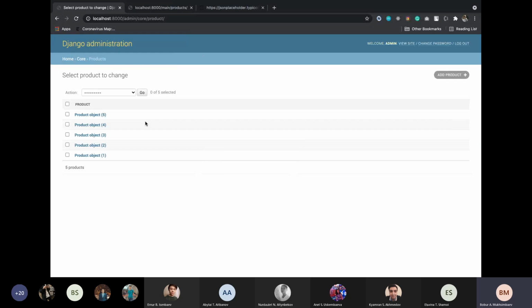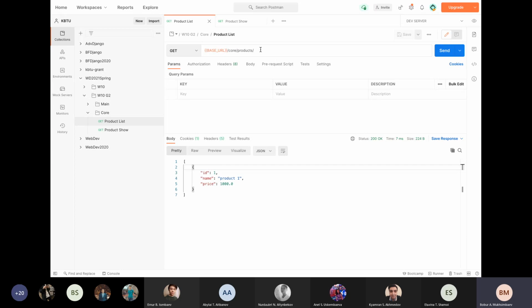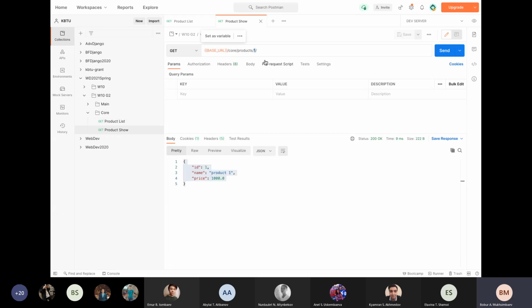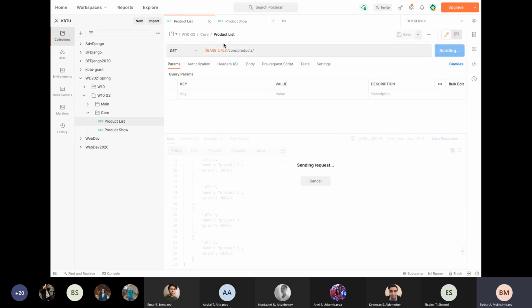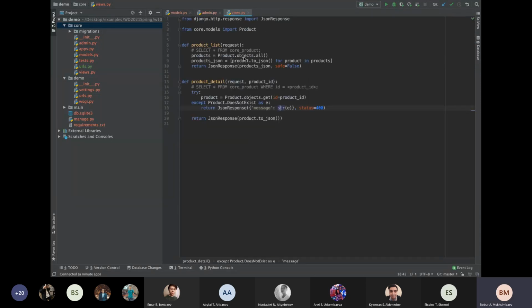And after that, if some admin, for instance, adds a new product to our system, our clients, it might be Angular or it might be mobile apps, will take them all after adding to the database. For instance, product number 5, product number 6 we don't have yet. That's why the result will be false. And that's it for implementing and working with the database, for getting the results from the list of items and for getting one item from the table.